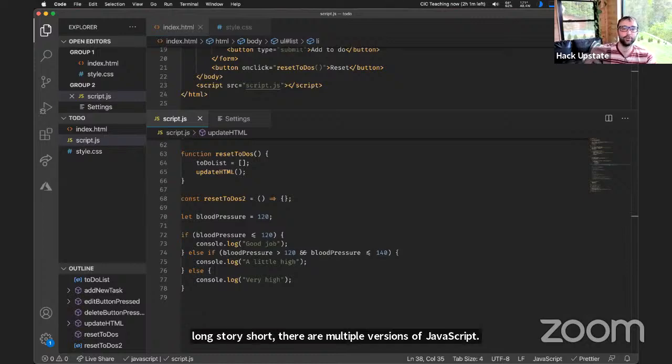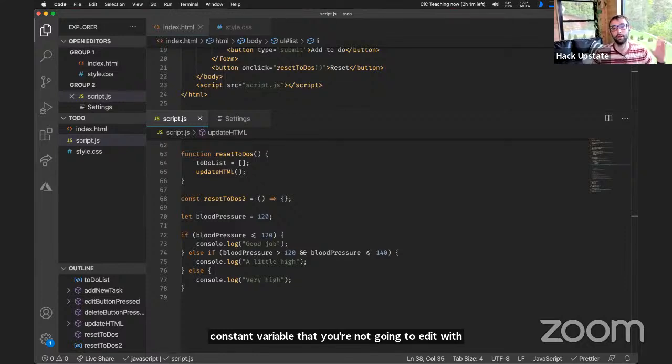Let and const are another part of ES5 or ES6, where they said, okay, var is great. We've used var for years. Your code's not going to break if you still leave vars in it. But hey, there's this notion of: are you creating a variable that you can edit with a let, or are you creating a constant variable that you're not going to edit with const? And that has a lot of benefits for your code.